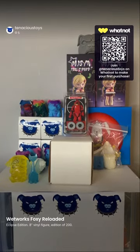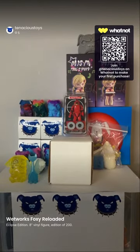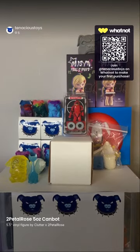Really big names in designer toys would be Two Petal Rose. You can find them all in the bin really easily. All you need to do is go to the Buy It Now section and type in 2P, and you will see all of them. Here's a CamBot from Two Petal Rose that was made by Clutter.